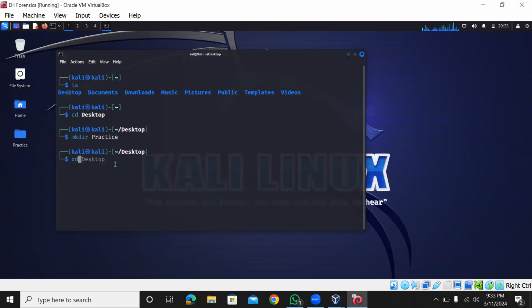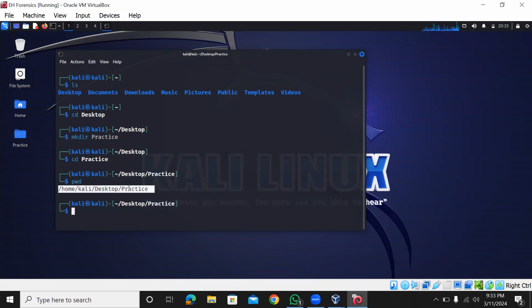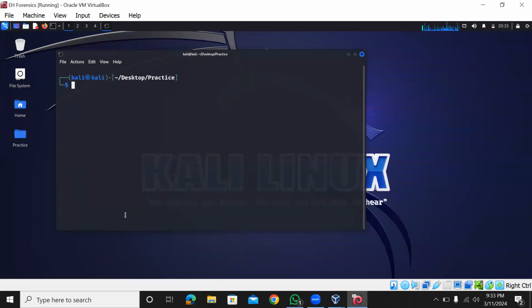So I can go into that folder, like me opening that folder now, right? And I am inside that folder. Remember, when I'm inside a folder, this is the path it is giving me, the location, right? So if I say pwd now, you can see what it is telling me. I am in home, kali, Desktop, and practice. So this is the working directory that I am in. Let's say I've entered this folder, right? If I go ahead and clear my screen again, and I am in practice, let me list out what is in practice. You can see that there's nothing in practice.